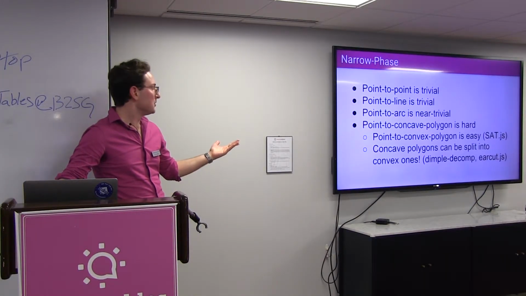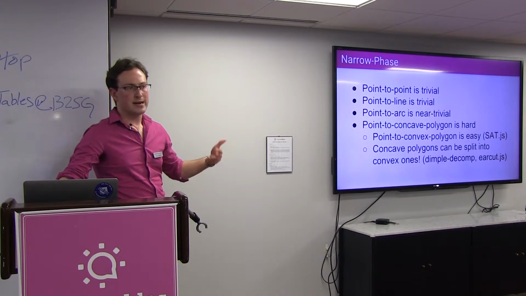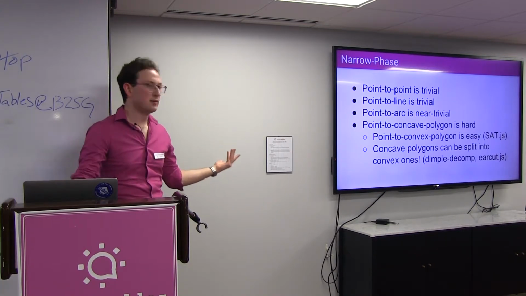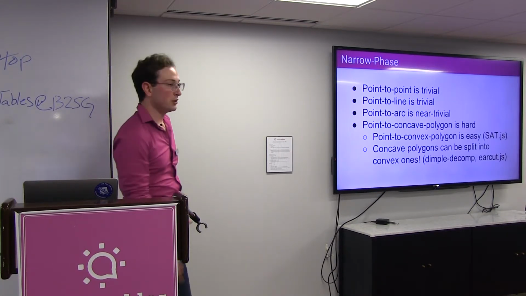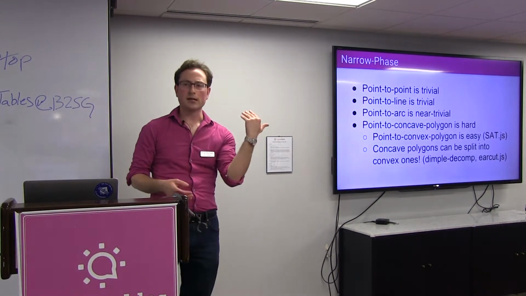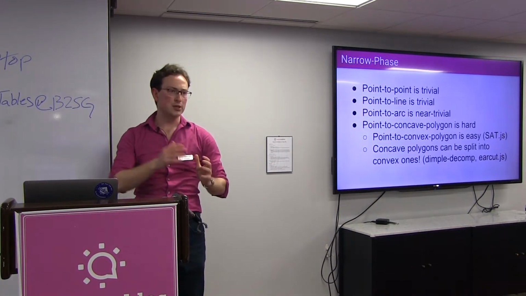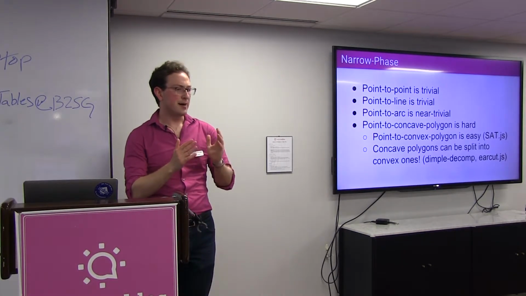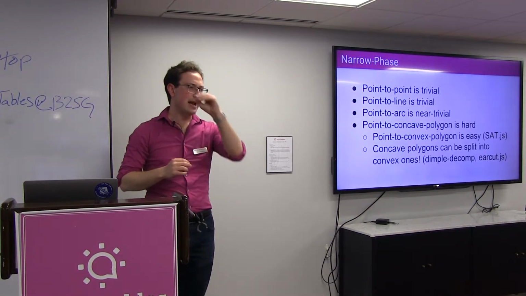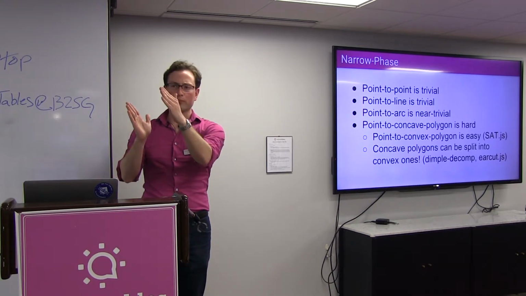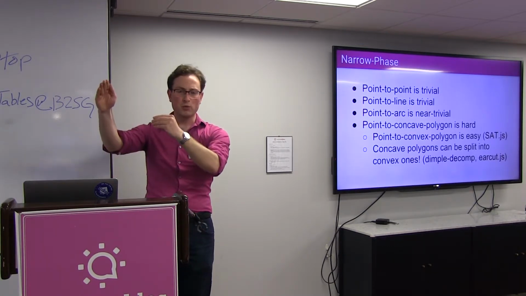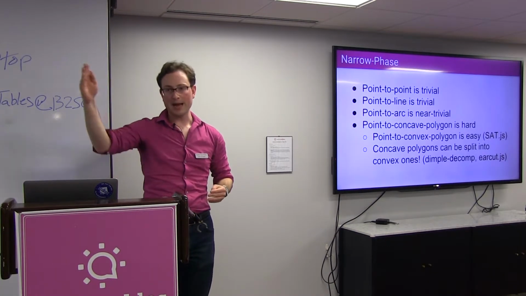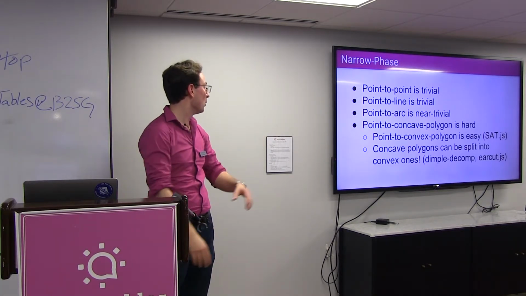And for narrow phase, you can just write bespoke math for all of your entity-entity intersection. Points are easy, distance formula. Point to line is pretty easy. You're taking the dot product between projections on the line, and you also sometimes care about the dot product away from the line so that you can calculate how far you are from that line, as well as where you are along its length, so that you're not past or before any of the endpoints.